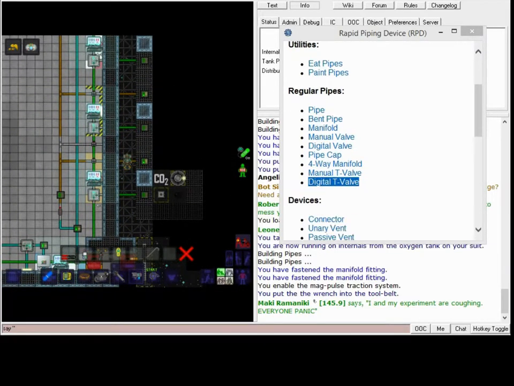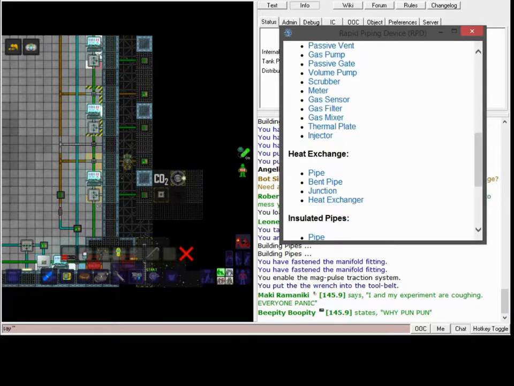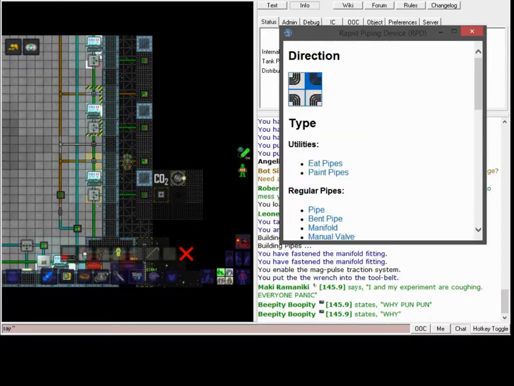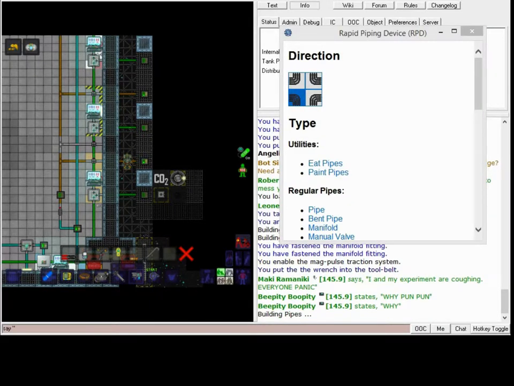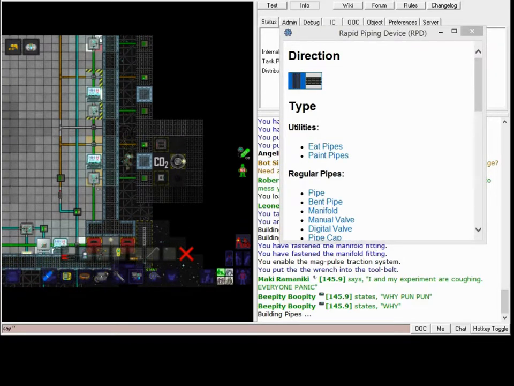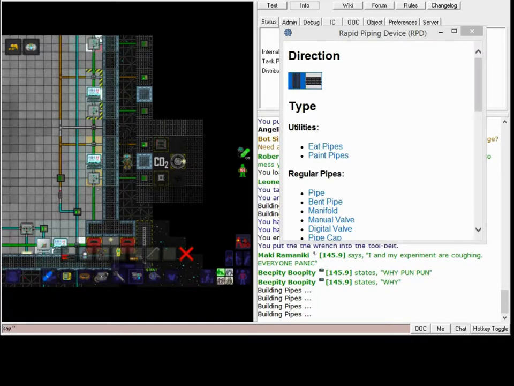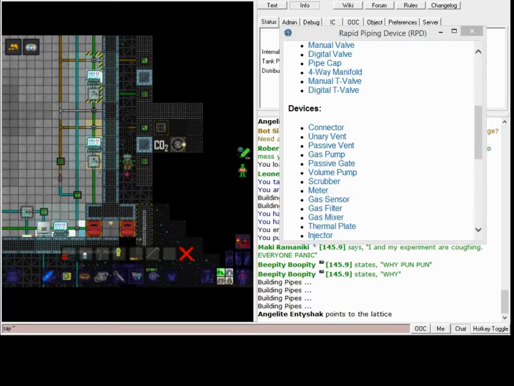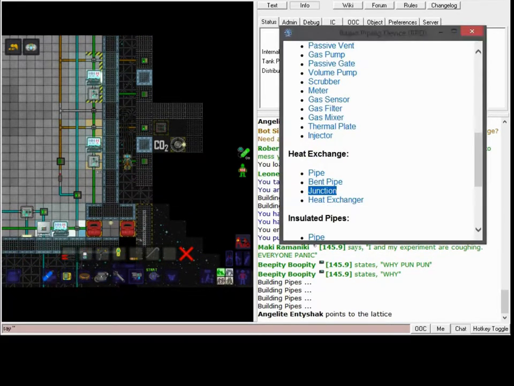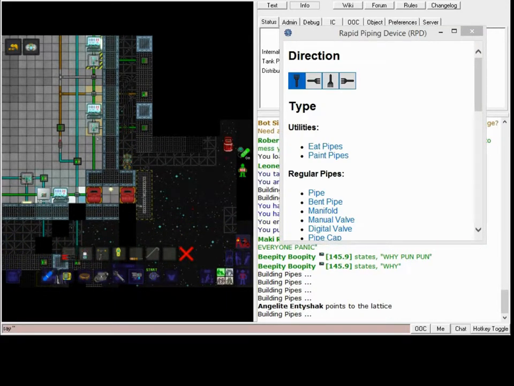So, you remember where we placed that junction? Conveniently, it is right next to a window, so we can just slap a bent pump right there. And you can just go ahead and make a little heat exchange pipeline up until this point. And we're going to place a junction. That's where our heat exchange ends, and that's where our thermal plates will begin.